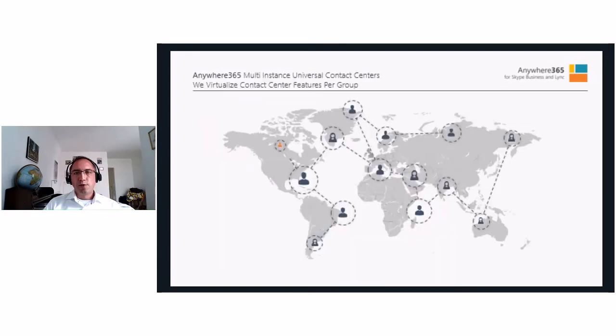That's a very efficient way of installing our platform. From the smallest to maybe the largest deployment, our largest customers grow our application to as large as their underlying Skype for Business application is.